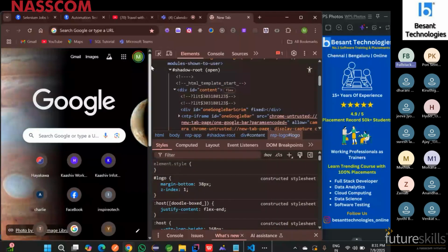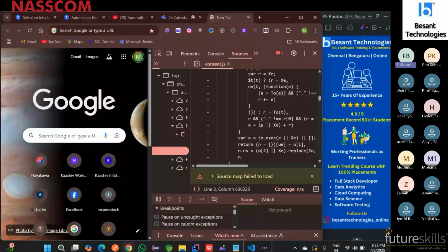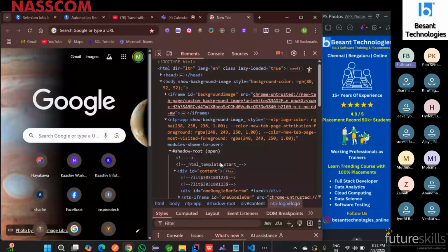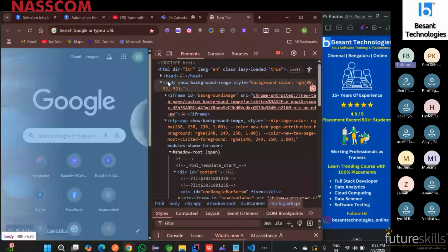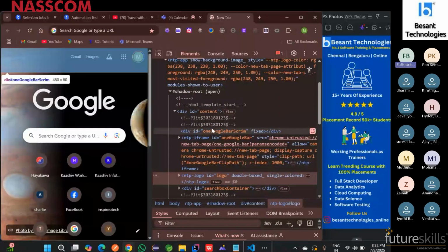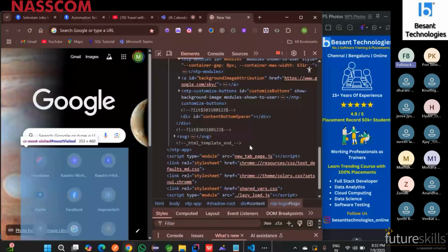The complete source has been given here, or not? This is the JavaScript source. One second, see here. Inside the body, something has been written here and here. It's a development entity iframe. Something has been given here, which is the iframes one. I'll tell you about everything, so don't get confused with all these things, no need to worry. Script link, yes. These many things are very important for us.